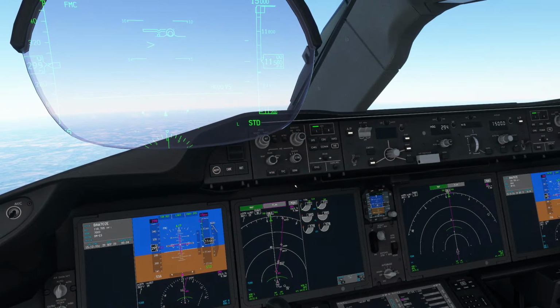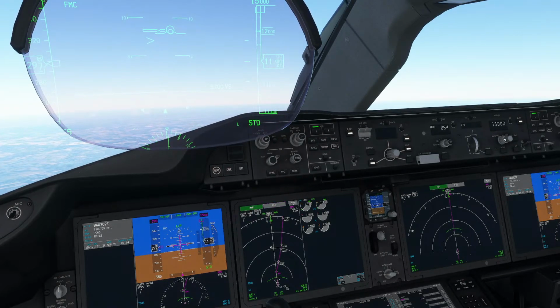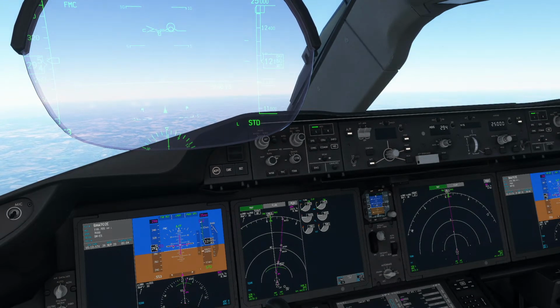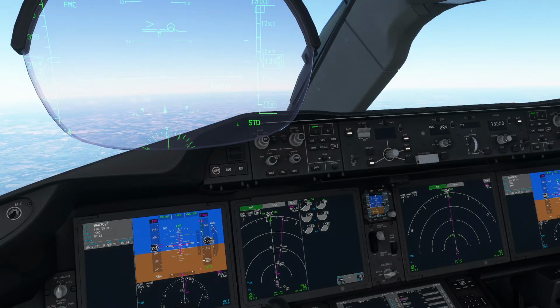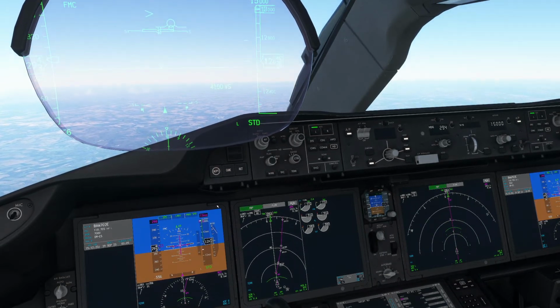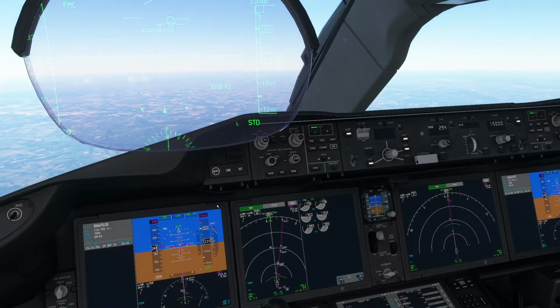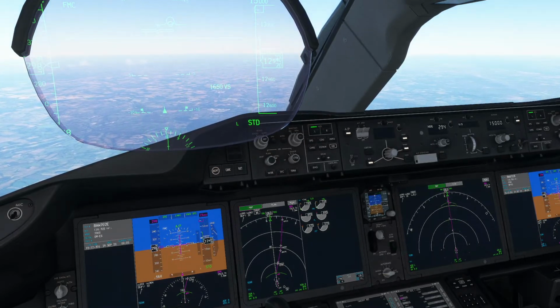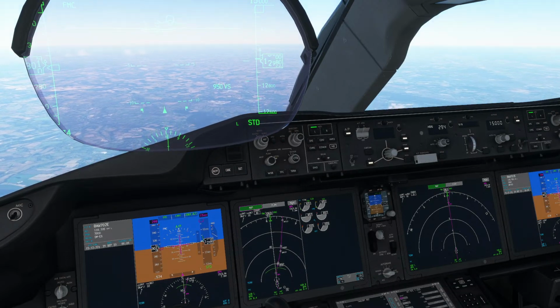Okay, well, it's doing what it's supposed to do. But let's climb a little bit. Well, you know what? I'm just gonna let it run straight into the 15,000, level it off over there, and then we'll do another experiment and see if we can somehow force this thing to happen again. Now I'm curious.